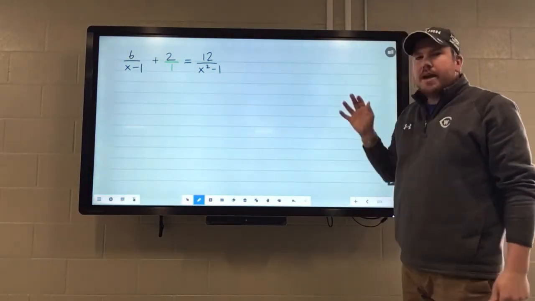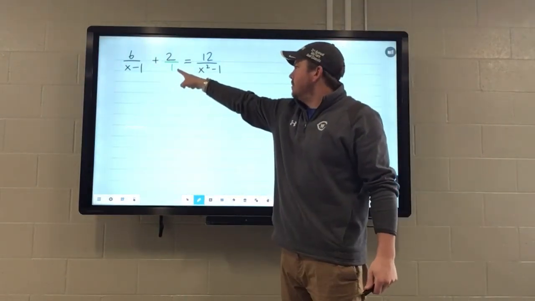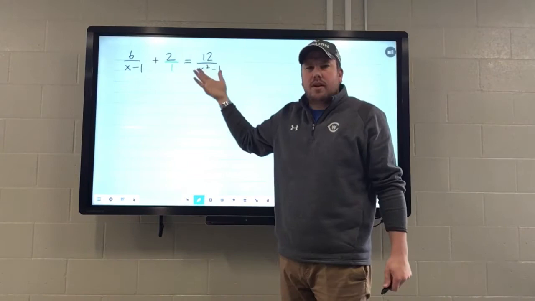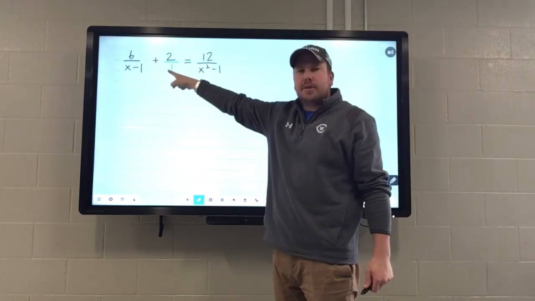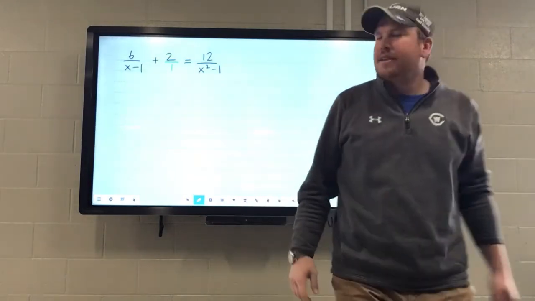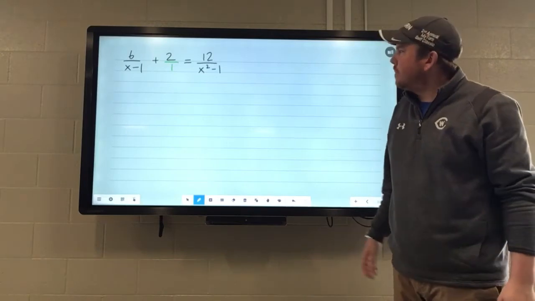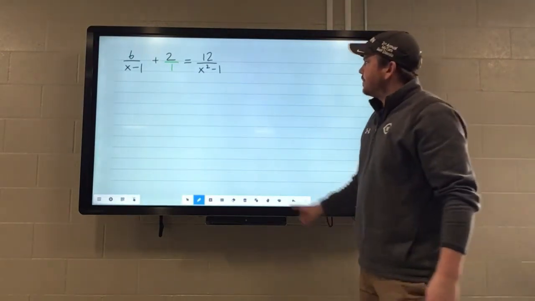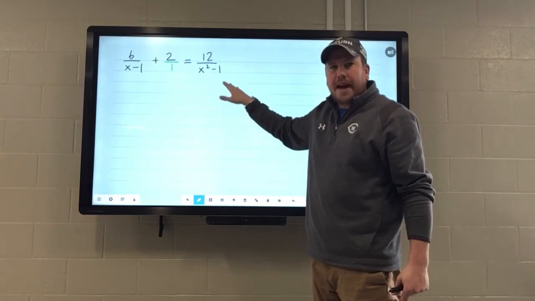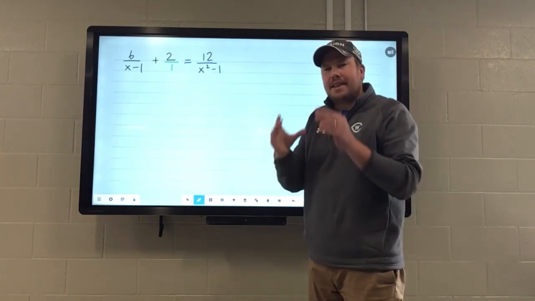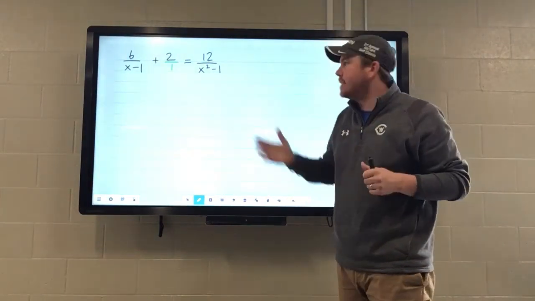Now, you may be thinking to yourself, okay, obviously, to get my 1 to look like our least common denominator, what would our least common denominator be? I could multiply our 1 by x squared minus 1 to give me x squared minus 1 in that denominator. But what do I multiply x minus 1 by to get to x squared minus 1? Well, here's a little tip for you. Anytime we have something that can be factored, factor it, okay? Because after you factor it, it's a lot easier to see what each individual factor is and then what we need to multiply by to match it.